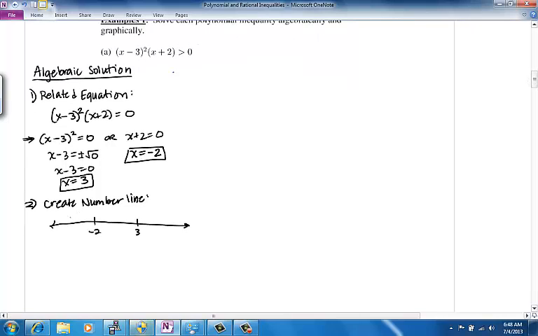And here what we can do is say I'm going to have three intervals, A, B, C. And the first interval is going to be from negative infinity to negative 2, and I need to choose whether I want to put square brackets or parentheses around the end of that interval. Because it's greater than without the equal to symbol, I'm going to do parentheses. And then interval B is from negative 2 to 3, again parentheses because there's not an equal to, and then 3 to infinity for interval C.